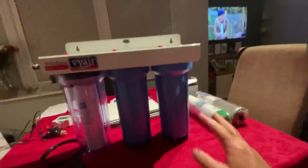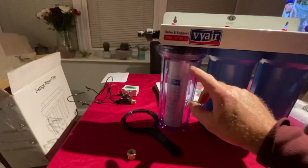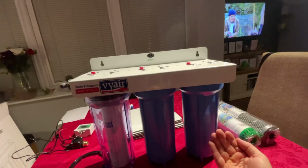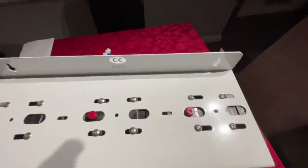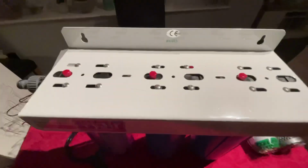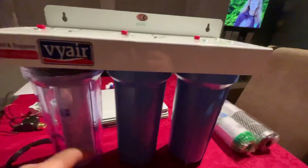Now, when these come set up from the factory, just going back a bit before we go on any further, they come set up with the water inlet from this side on the frame. So basically this is reversed and the water flows in. Because of where I'm going to be putting this, it wouldn't work. So all you've got to do is, on top here, you've got the screws, four for each chamber. The chambers are bolted together with one of these. So you undo the four screws, lift it off, spin it round, and then screw it back up again. That's all you've got to do to get the flow going in the direction you want it to go. Like I said, when it comes from the factory, it's reversed from what I've got here. So my flow will be going in from there into there, and comes up.